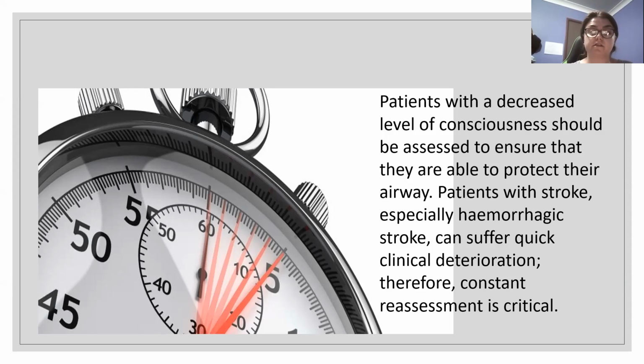Therefore, constant reassessment is critical as Mr. Marks is experiencing severe right-sided weakness. It will need to be noted straight away if his airways stop working and then escalated to avoid aspiration or further complications. This can be achieved by making sure Mr. Marks is positioned in the recovery position with his right side supported, so no pressure is on his right side where he has experienced severe weakness, leaving his airways less strained.